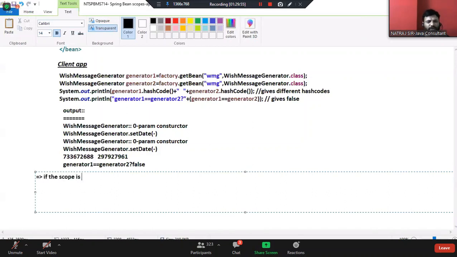If the scope is prototype, the IOC container creates a new object for the Spring Bean class. Here the scope is singleton, that's why it is keeping it.